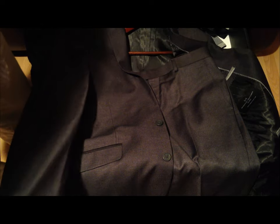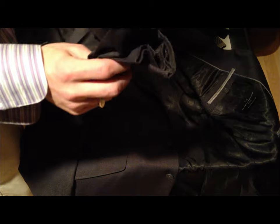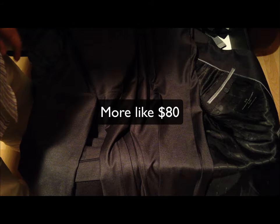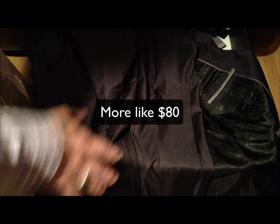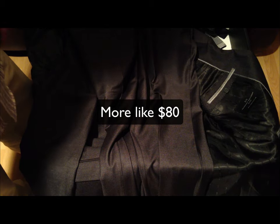I'm going to take it to a tailor to make sure it fits me and maybe hem the pants — the pants are not hemmed, as you can see. That's probably going to cost about $20 to hem, and maybe $20 to get the whole suit tailored at a local tailor. I'm also going to have the tailor take a look at the suit and tell me what he thinks, so it's going to be kind of a two-parter.